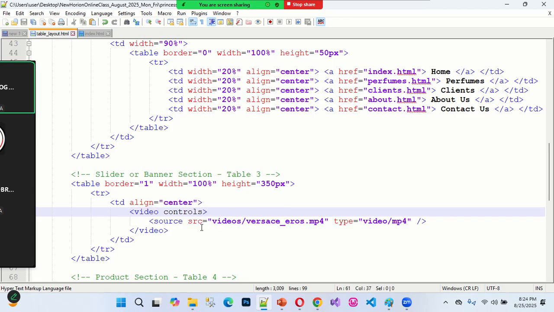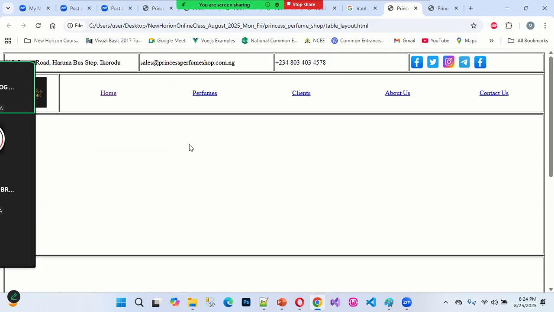The moment I save this page and preview this section, the video will appear here. Can you see? The video has appeared, but it is too big for this section.